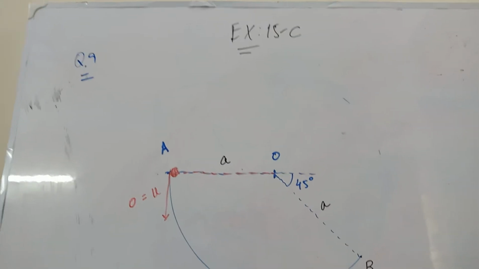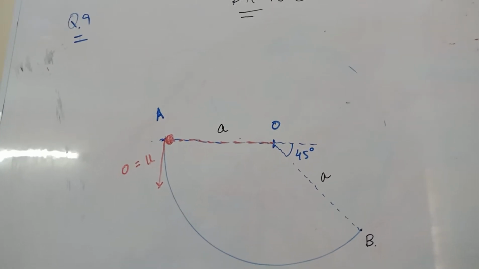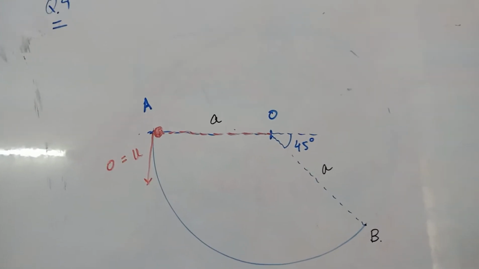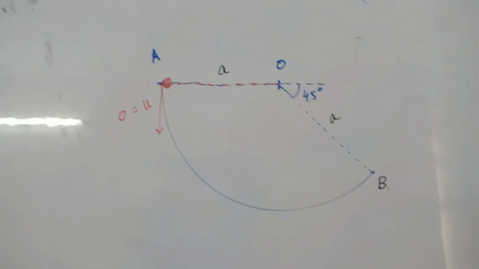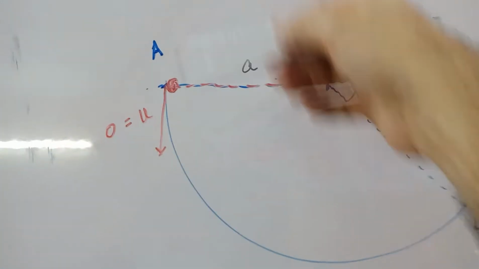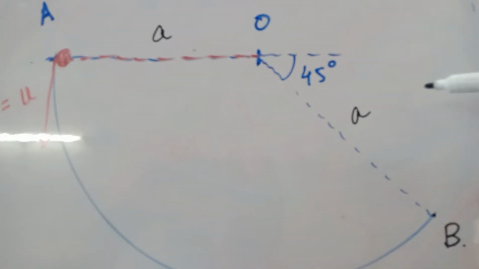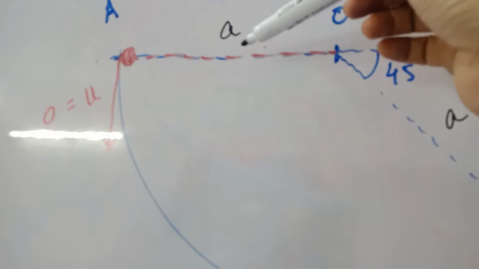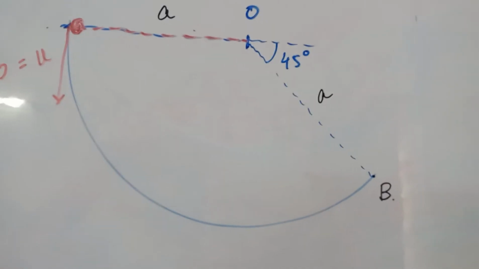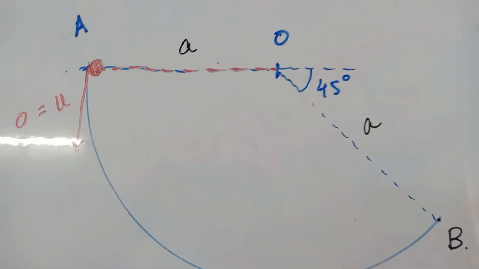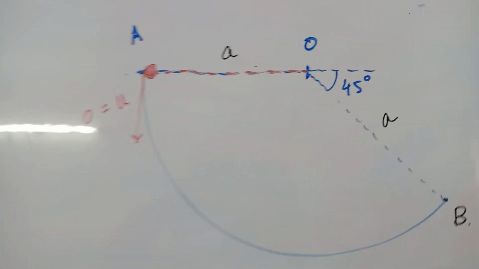Okay, I'm here with question number 9. In this question we're given a particle which is released from point A from rest, so the initial speed is 0. This is a smooth cross section of a vertical circular surface. This angle is given as 45 degrees, so it is going to rotate up to an angle of 135 degrees. First of all, we'll find the speed of the particle when it is just going to leave this circular track at point B. So let's start the solution.